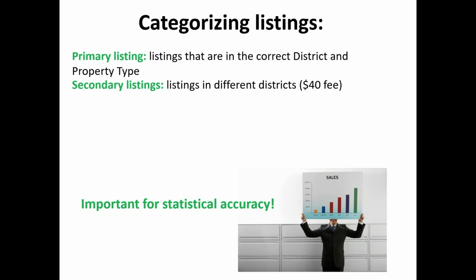But I want to put it where the competition is so people are going to find it if I'm listing this. So I'm going to pay an extra $40 for a secondary listing and put it also in area 15 so it shows up along with all those Upper East houses that are similarly priced. Because in area 20, there probably wouldn't be hardly anything else of this price range. Because that's Mesa, West Side. You might have something on the Mesa Hill with a view that might hit the same price range. But otherwise, it's really going to be competitive with the area 15 houses. So it would make sense to pay the extra $40 and do what's called a secondary listing.